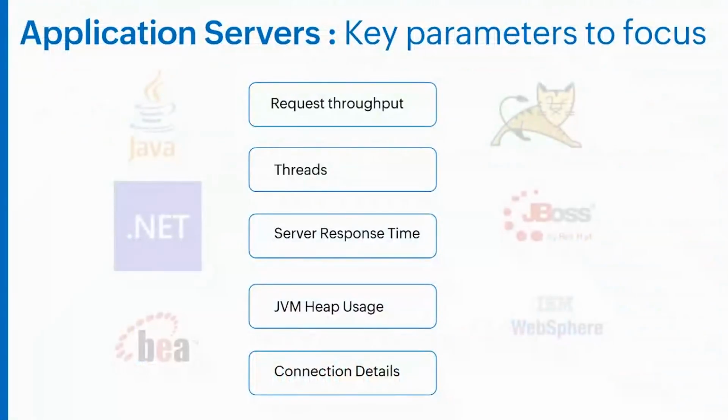As you might have seen, in the application servers we have covered all the top vendor-based application servers. And when it comes to application servers, here are a few key performance metrics that you need to focus on. The first one for the application server is the JVM heap usage. You want to check and identify the current Java memory used by your application. If there is high usage by your application, you can create an alert.